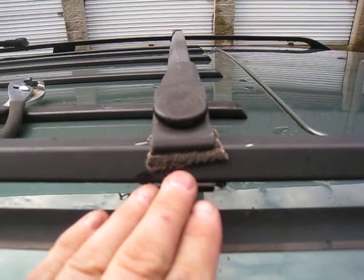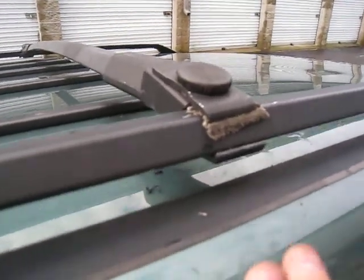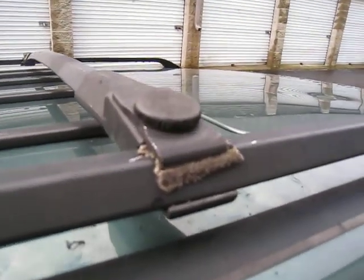Anyway, this will allow you to get more functionality out of your vehicle, and you can get a lot more use out of these things. And again, they hold pretty good, especially once they're tightened down.